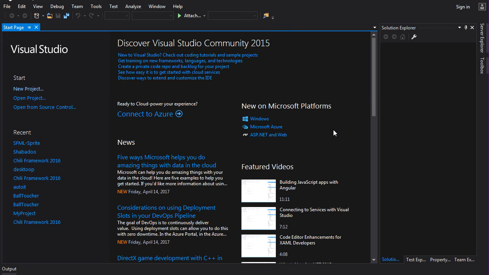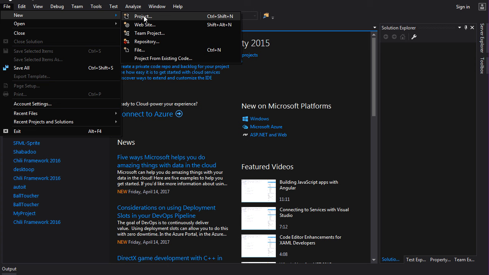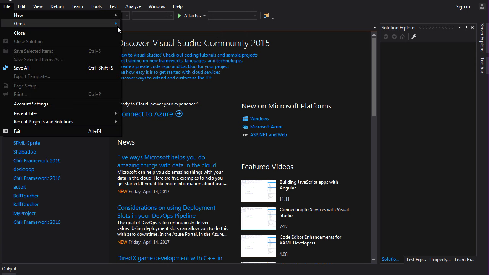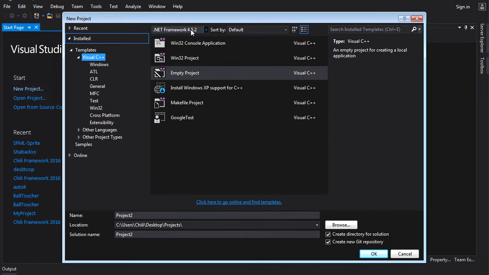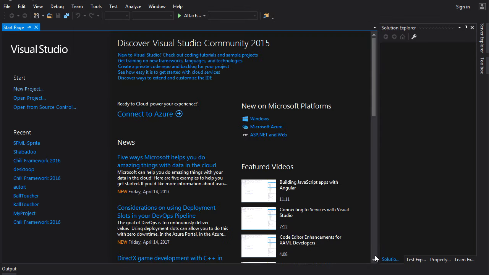So, I hope you've watched my setup tutorial for SFML, 2 ways to set up NuGet or VC package. I am going to be going on the assumption that I installed VC package, so I'm going to be using that workflow. So we're going to create a new project. I'm just working in Visual Studio 2015 here, by the way. I'm going to create a new project, and the empty project, yeah, we can make an empty project. It doesn't really matter that much. And I'll call this one SFML Sprite Anim. And we'll start her up.